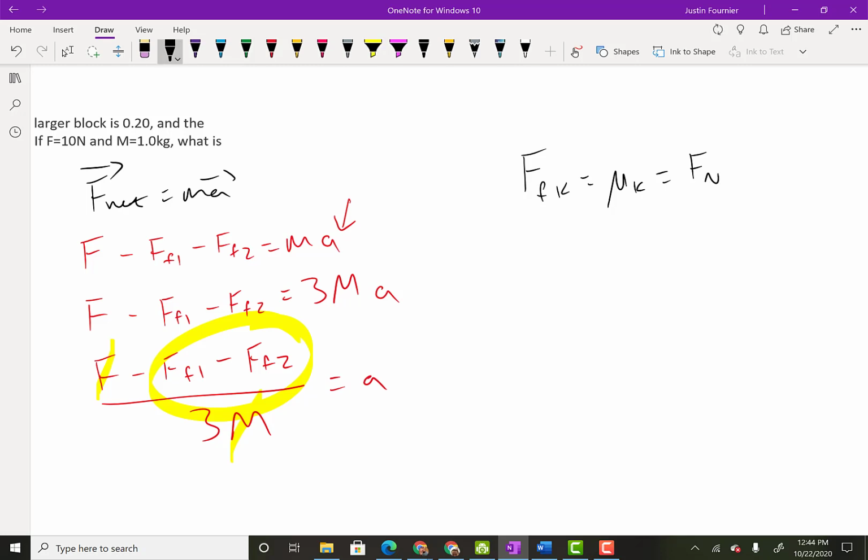So what I'm going to do, and hopefully this isn't too confusing, I want to be as rigid as I possibly can. I could do some shortcuts, but I want to be super careful, and it is going to take me longer in being super careful. Oops, sorry, this is mu k times the normal force. So I know mu k. I got that. So if I can just get the normal force, then I'll have this. Okay, so let's see.